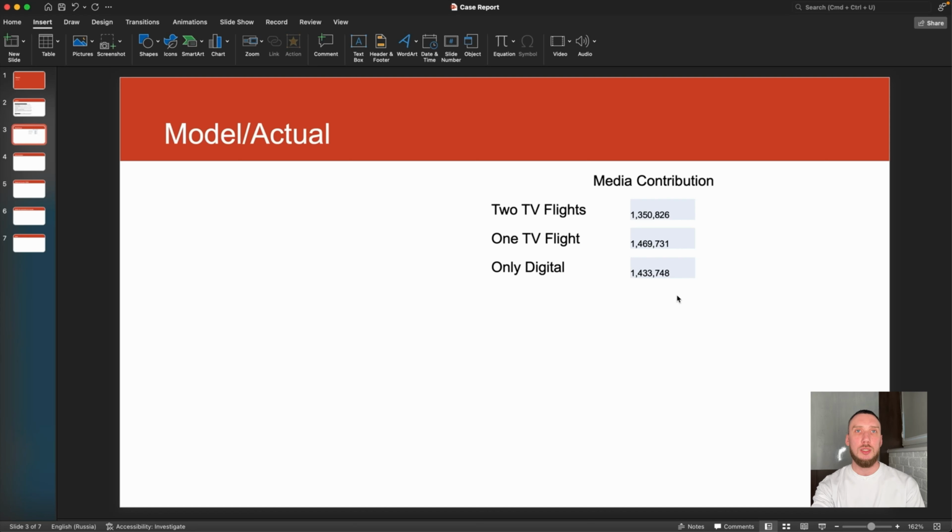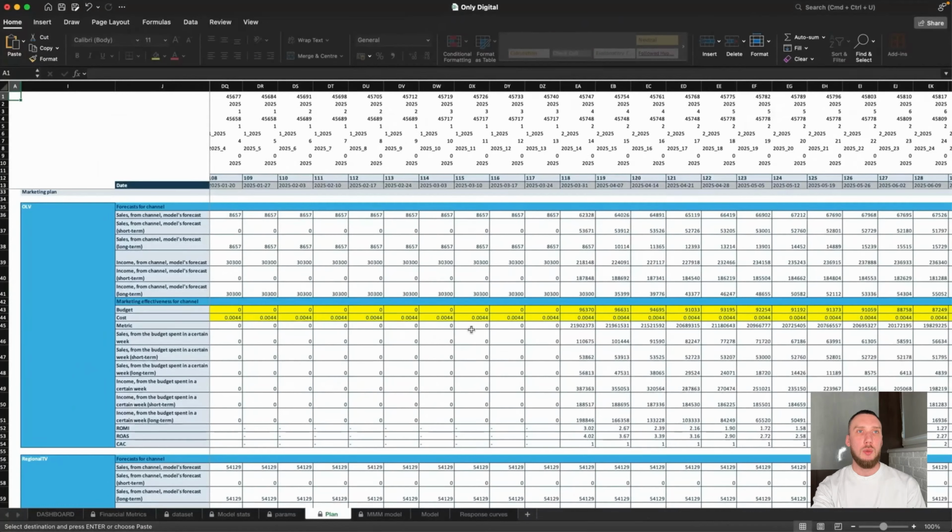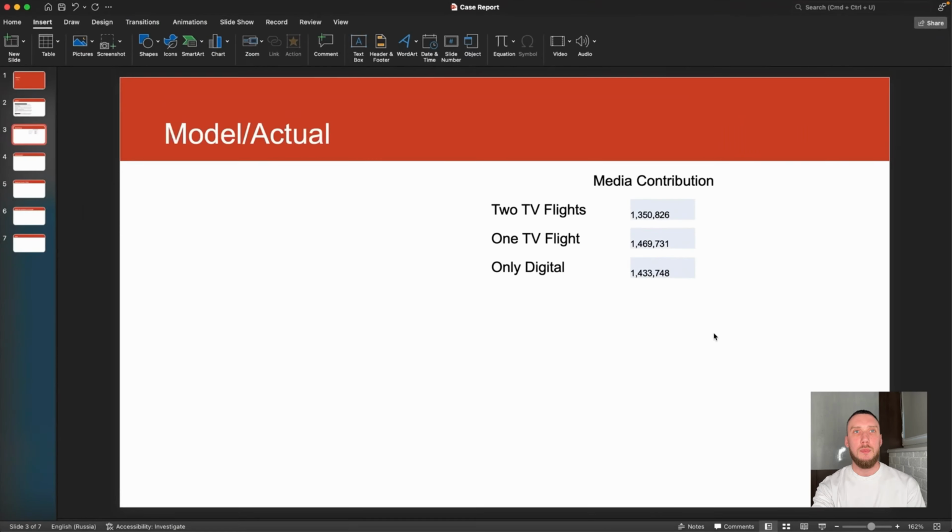But since the goal is to maximize sales, we're not focusing on the profitability of TV investments right now, because that's not the objective. So we're just looking for sales maximization opportunities, basically setting ROI aside, because it's not relevant here. At the same time, we understand that we must bring this information to the client's attention so they notice it, because they may simply not have considered this option.